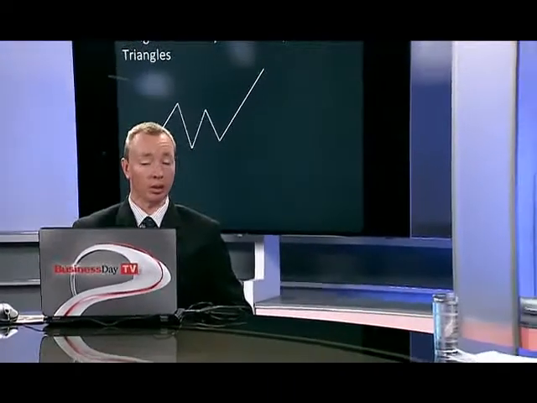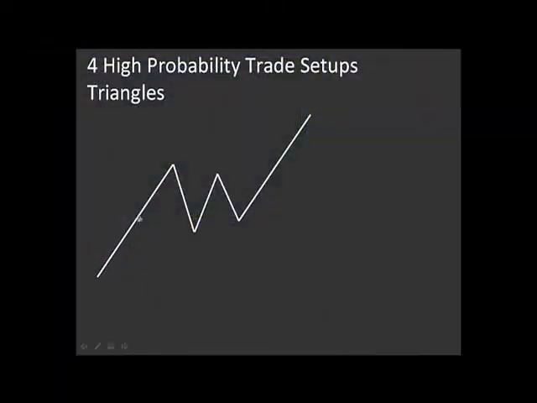Yeah, these next three that we're going to talk about are all continuation patterns within a trend. So we're looking at triangles first, and then we'll look at flags and wedges after that. A triangle pattern, as the illustration on the screen shows, says that the stock is in a rising trend. It then enters this consolidation period where it forms a triangle type of pattern. And then ultimately, the higher probability outcome is that usually the share price will continue in the direction of the trend that it was going in before the triangle consolidation formed.